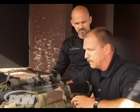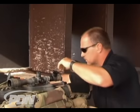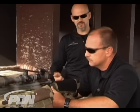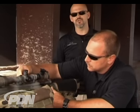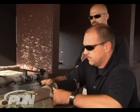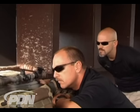So now let's take it out to 100 yards and test some different ammo and see what this thing really likes. Okay. Start with Federals. Okay, so let's go ahead and try a two-shot group at 100 yards. This will allow us to ensure our 100-yard zero, and then we're going to test some different types of ammunition, find out where we are. Range clear.